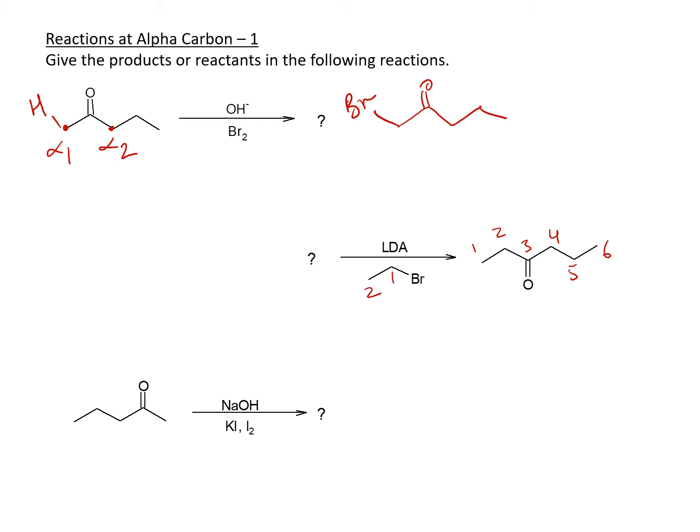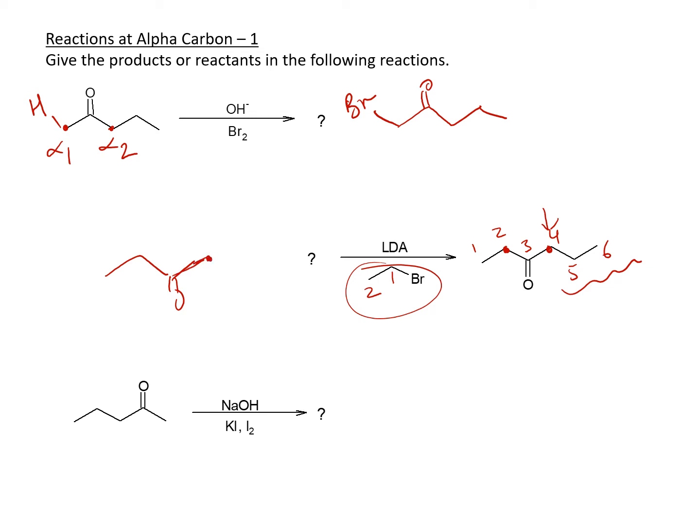So I'm looking actually for my alpha carbon, because my alpha carbon is the one that's going to be doing the reacting. So right here I have 2 carbons right next to the ketone, and carbon number 4 is the one that is attached to 2 carbons. So that means that's where these 2 carbons came from. So it means my starting material must have been this ketone. Okay, right here, no hydrogen there. And so the alpha proton that we need is going to be on this carbon.